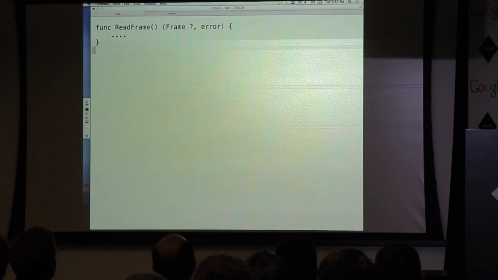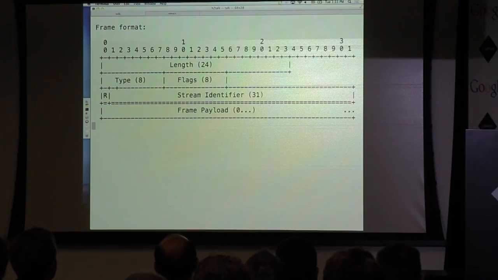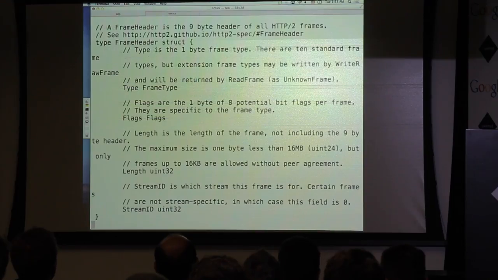So I don't know. The naive thing to do is say, okay, we're gonna write some function called read frame, and it's gotta return something. Maybe it'll return a frame, but we don't really know exactly what a frame type is yet, and probably it'll return an error. Remember, the frame looks like this. There's the 9-byte header, there's 3 bytes of length, a type, flags, a stream identifier, which is 31 bits, and one reserved bit that is not currently used. If it's 0 or 1, it doesn't matter, we have to ignore it. And then this stuff. So probably a good place to start is just reading these first 9 bytes.